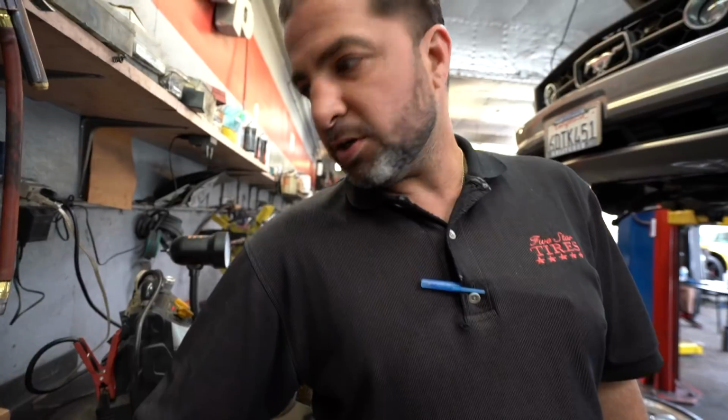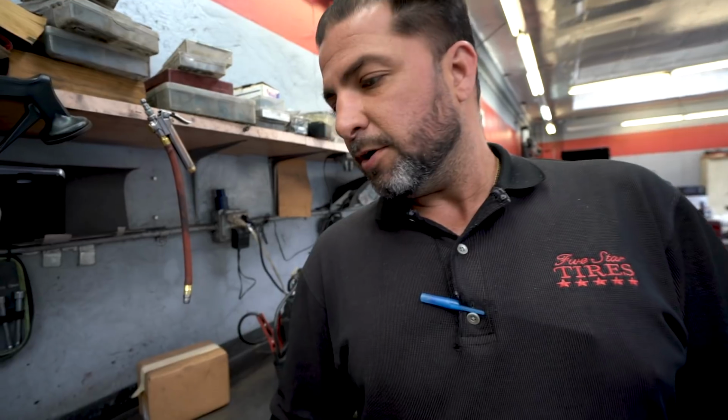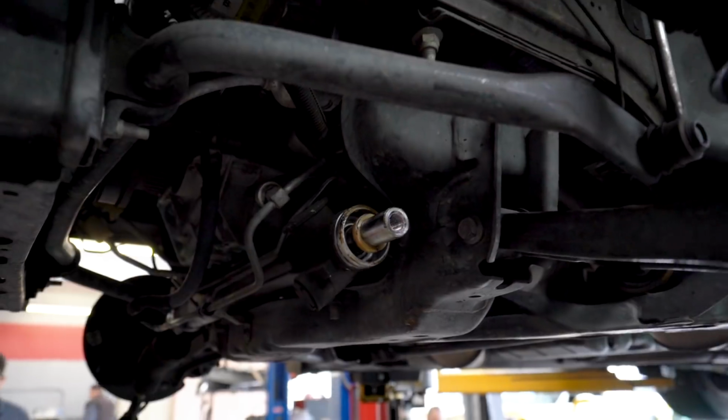Okay, so we got rear shocks, we have inner and outer tie rod ends, we have plugs for this car, we have suspension parts, arms, bushings. So pretty much we're going to do a complete service on this Mustang. This is a new client of ours who got recommended. So we're doing rear shocks, lower control arms, spark plugs, tune up, inner and outer tie rod ends. We're going to get this done tonight and release it to the customer before the day's over.